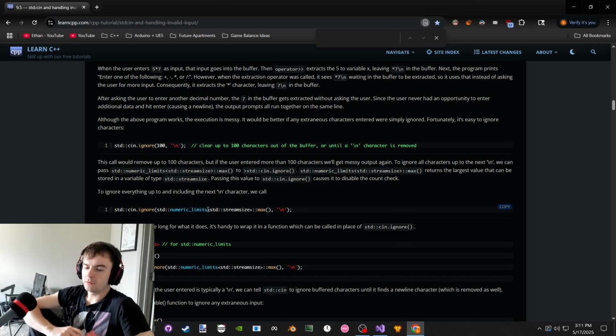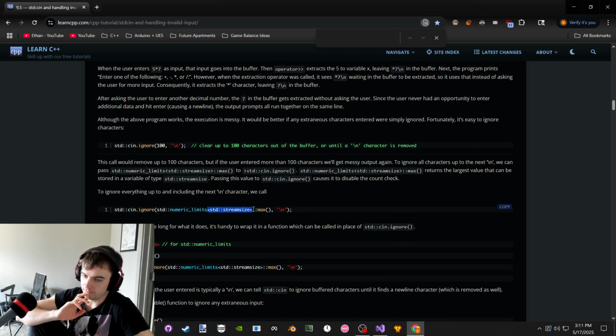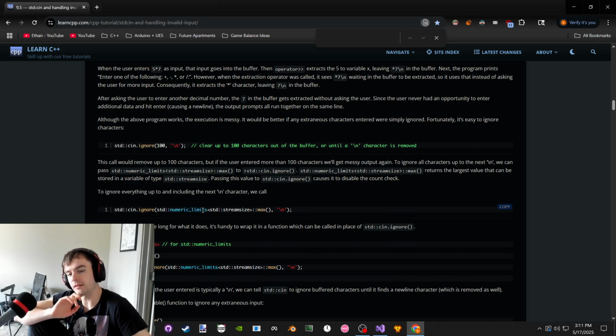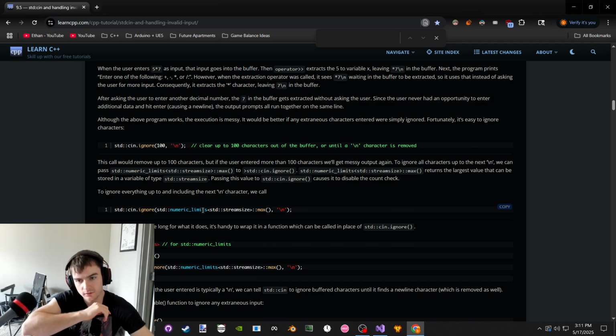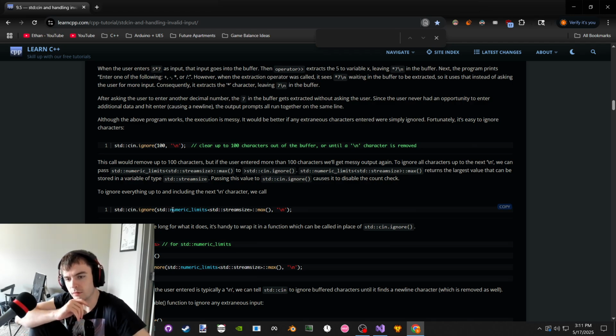And so numeric limits requires this type part, and then we can use the scope resolution operator to go into numeric limits and get the max function that it has, which is interesting. I don't know how. I figure you can make a namespace or a class. It seems like this isn't a class because we saw member functions for a second, and those are called with the dot operator.